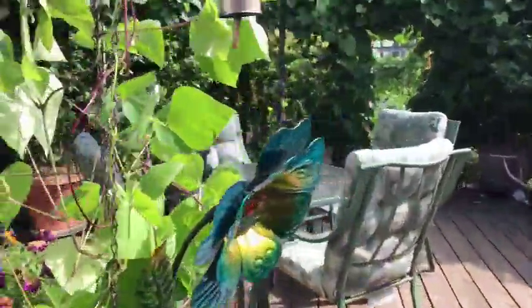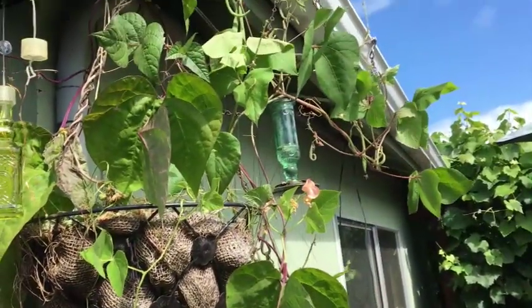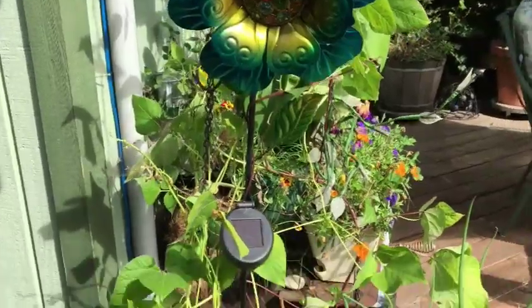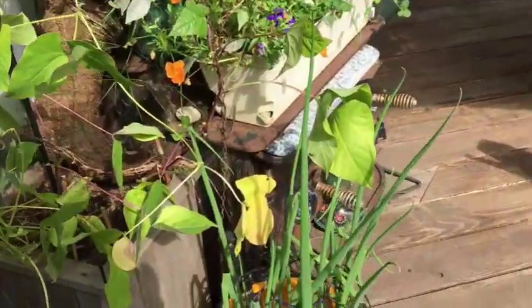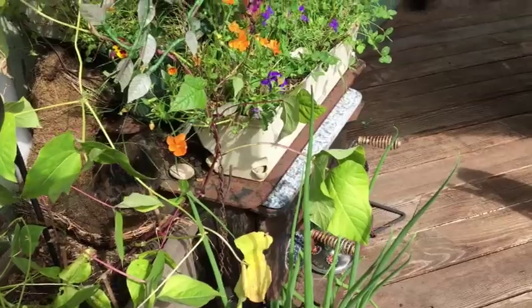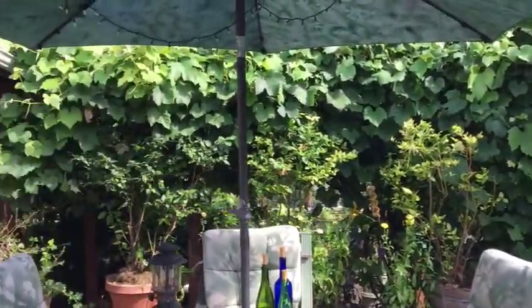Okay, up here on the deck, these beans are doing okay. I'm thinking they may kind of finish up here soon. These ones always finish up quicker, and I think it's simply because they're in a pot. But they didn't get as thick this year because of the snow peas I planted in there. And look at these green onions. I need to come out and harvest them and use them so I can get more while it's doing so good.